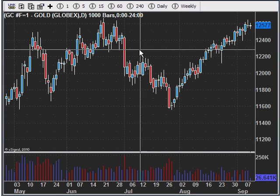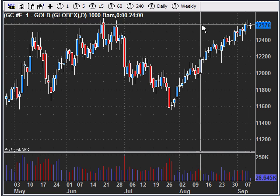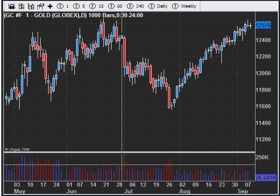Daily chart, we're right into this top range here. I would expect we're going to get something similar to what we saw back in June, where you break the previous high, so you get a pierce of the previous high, and then it gets sold into, and then we had it again. We had a pierce of the previous high, and it got sold into, and then we had another more or less a double top there, and then we saw the correction.